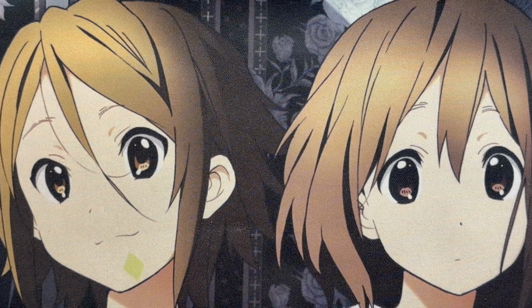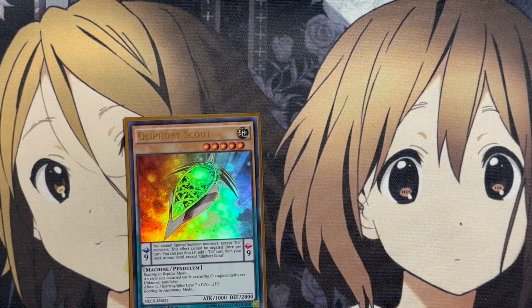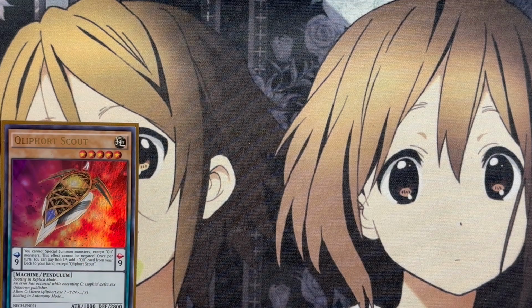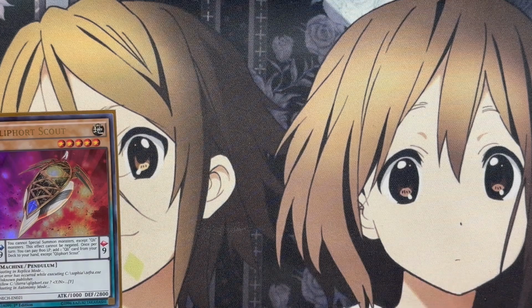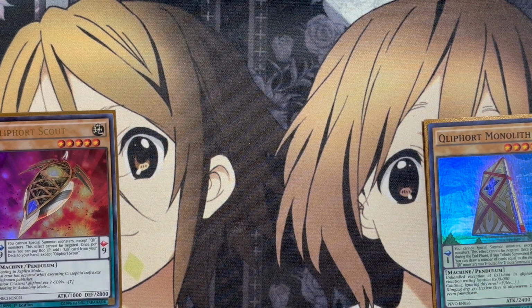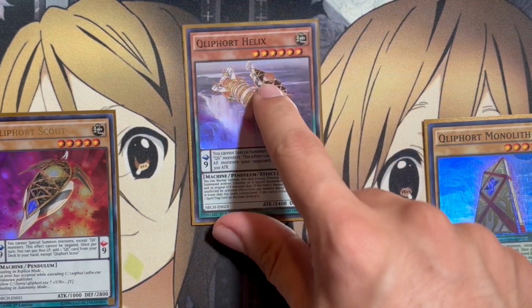And then as for some of the go-to plays in the deck, your best setup would revolve around your initial hand that you play into. So with just this initial play, you could open up your Qliphort Scout, 1 additional Qliphort monster, and also let's go with the 2 card hand setup. If we have these cards in our hand, we can activate our Qliphort Scout using its card effect to complete our Pendulum Scale, adding our Monolith, summoning out the Monolith, and from there we can Pendulum summon out the 1 of choice that we want.